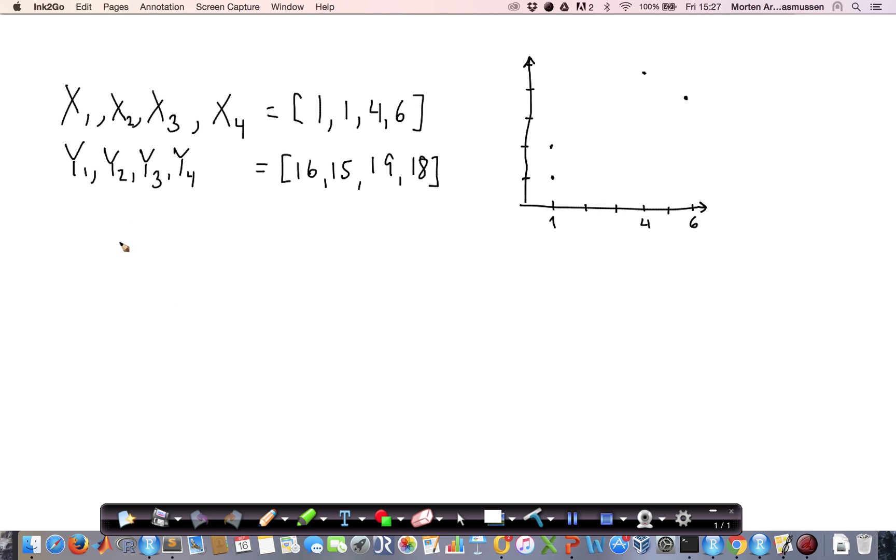The formula says that we take the difference between each point and the center, that is xi minus the mean and yi minus the mean, and do that for all the points. First we need to calculate the center of these. The average of x, x bar, equals 1 plus 1 is 2, 4, 12 divided by 4, that's 3. And y bar equals 16, 17. So let's plug in the average. The average of x is 3, and the average of y is 17. This point is the center of x and center of y.